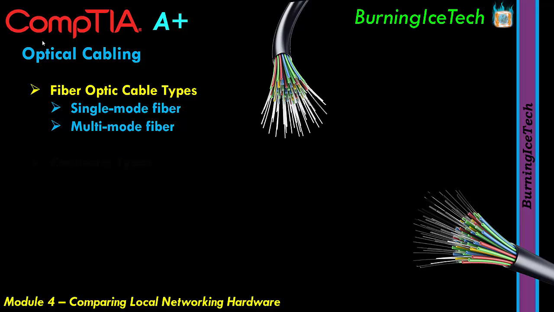Now, what about the connector types? We already know that a LAN cable uses RJ45. We know that a telephone cable uses RJ11. And by the way, you need to know those connectors for the A+ exam. Now, what about fiber cables? Do you guys need to know the connectors for the exam? Yes, definitely. Now, what you guys might not know is you get multiple kinds of connectors for fiber cables. It's not like a LAN cable where it's one size fits all.